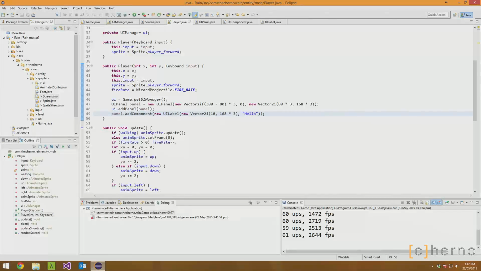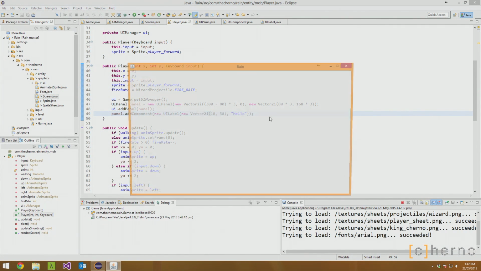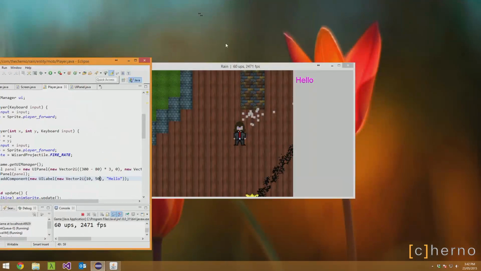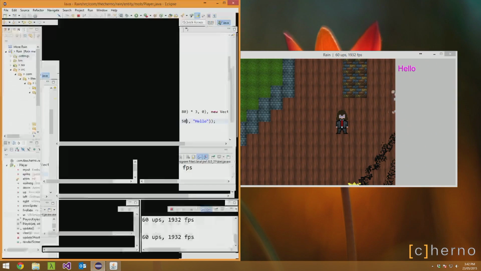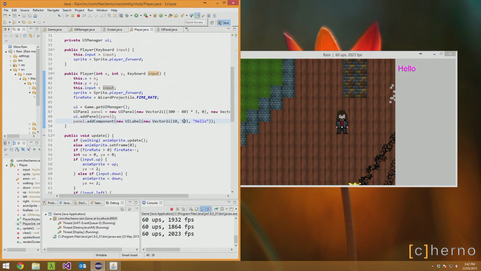We could use font metrics to actually offset that so that it is the top, but that's an unnecessary performance loss that we just don't need. Okay, cool. So there we go. So now we've got this in high resolution, and it looks exactly the same as it did before. It is pink, but that's okay. Point is, it looks the same. We can't actually position this live, but there you go.